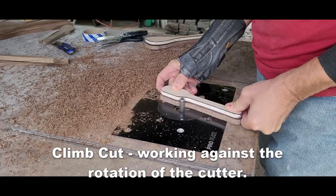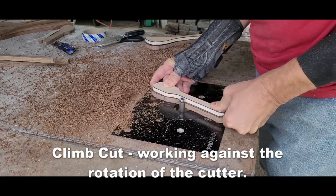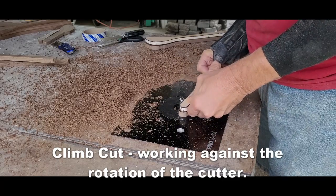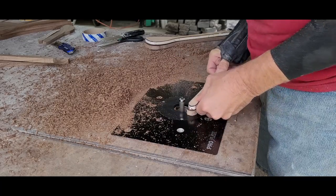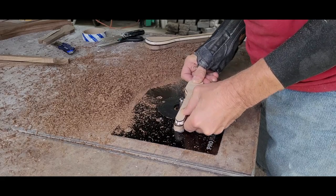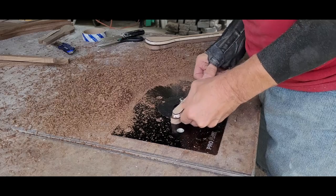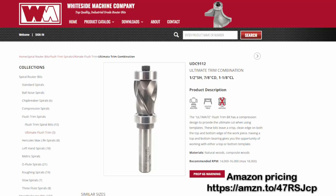After a bit of trial and error, I realized that a climb cut was necessary on one side of the spatula to minimize the chance of a tear out. If I do these again and I plan ahead, I'll pick up a spiral bit for a cleaner cut. And maybe one with a bearing top and bottom so I can avoid those climb cuts. Then again, I can replace a lot of spatula blanks for $195.